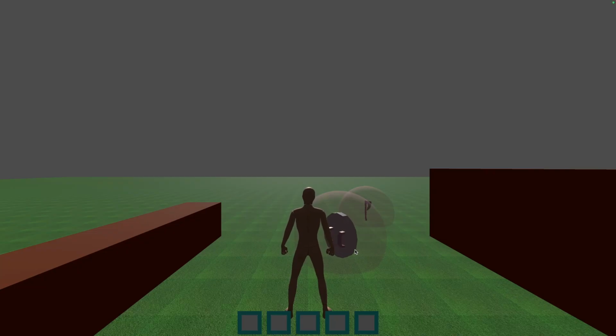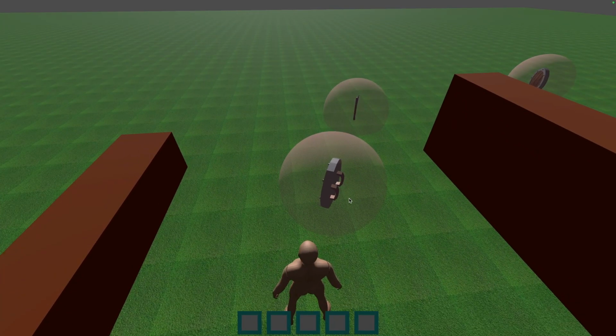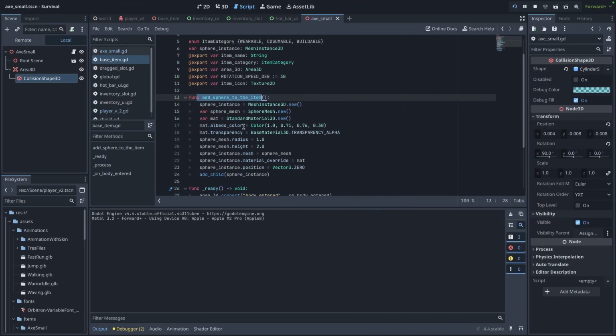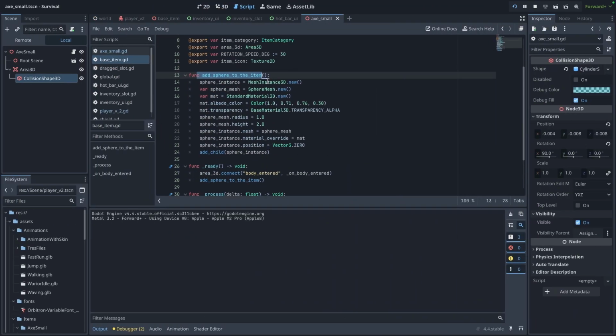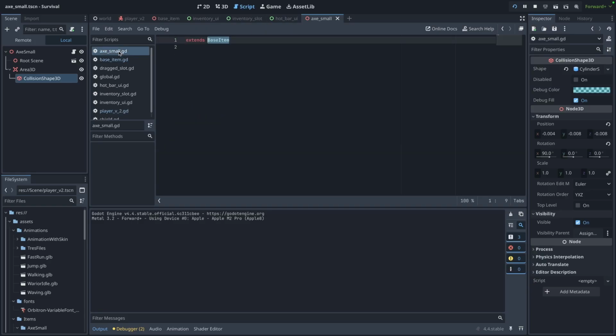And also, as you see, the items here are turning around themselves. So they're spinning. These are all happening inside this script. This is the function that adds the sphere and also the spinning process. I've just put a rotate Y inside the process function. And then whenever I create a new item, I just extend the base item script and I have everything.